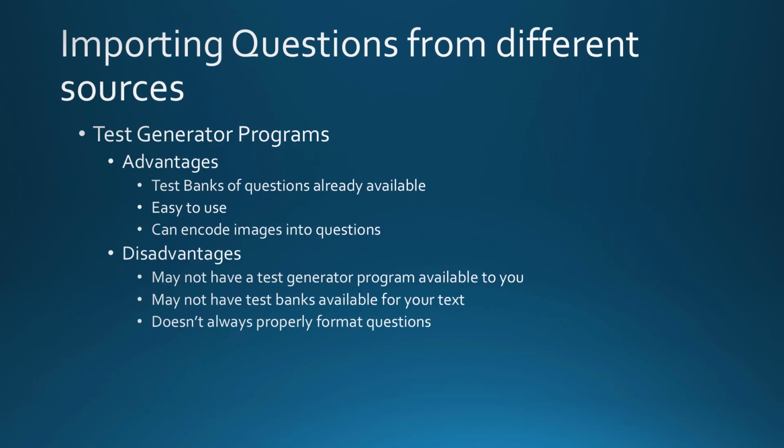I'm going to show you one from Pearson today called TestGen, since it's one of the more common ones, and how to use that. Disadvantages would include that you may not have a particular test generator available for the text that you use in class. Test banks may not be available for your text either, and it doesn't always properly format questions. You often have to go and check those formats secondarily to make sure it's being delivered correctly.